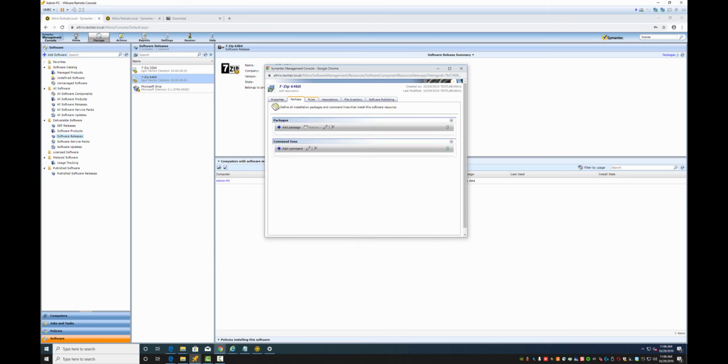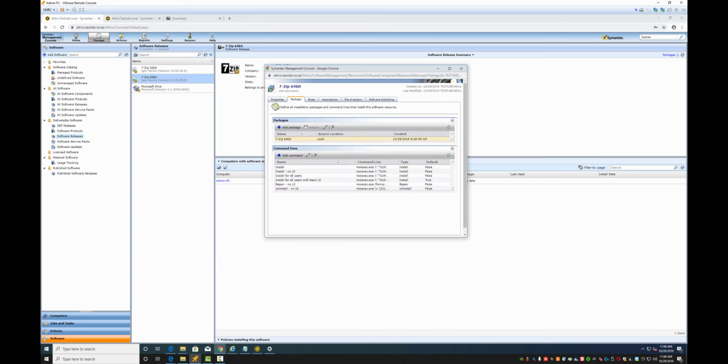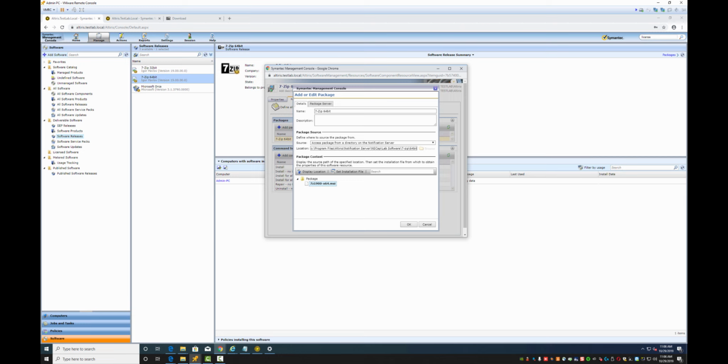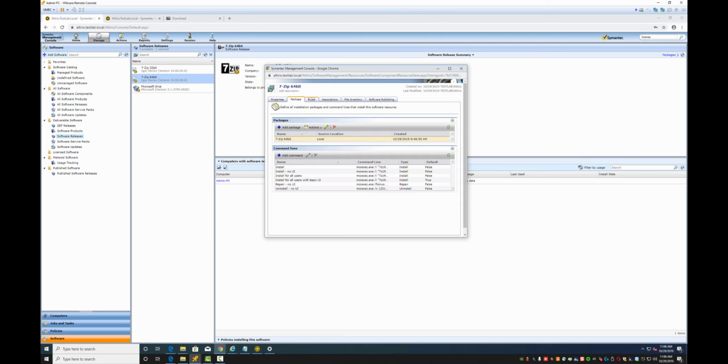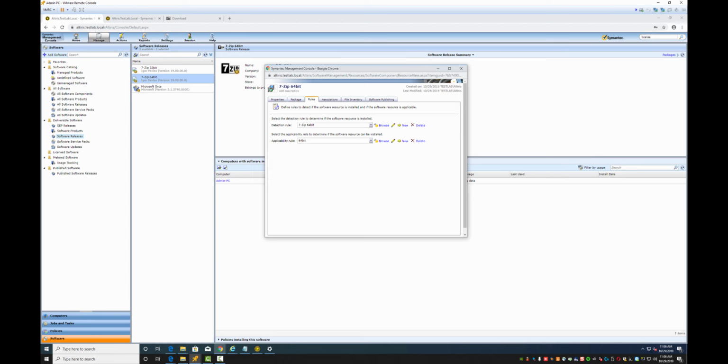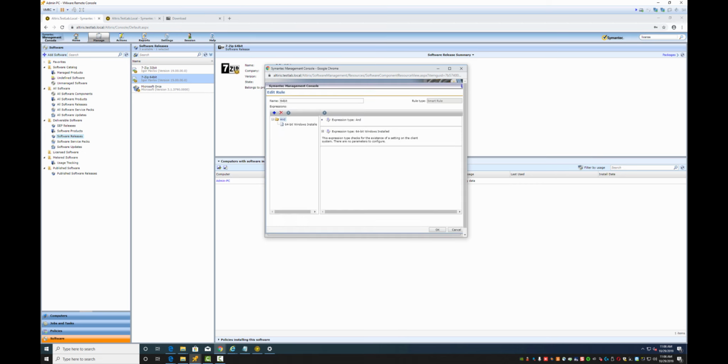Edit software, package. It's all package servers. Rules 64-bit. So let's take a look. So this will install obviously if it's 64-bit.